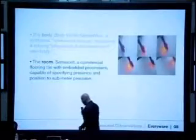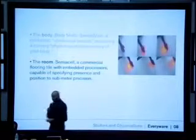And Georgia Tech took this idea, and they said, okay, we can tell who somebody is in space, and we can tell where they are. And so that's a really wonderful opportunity for us to begin delivering services to people as they move through a structure. That was 1999. A lot of work has been done since.